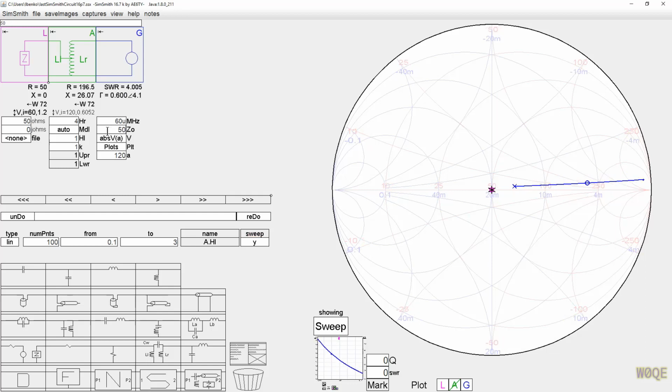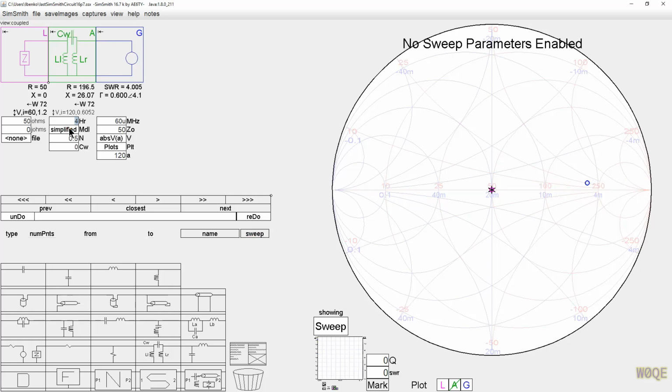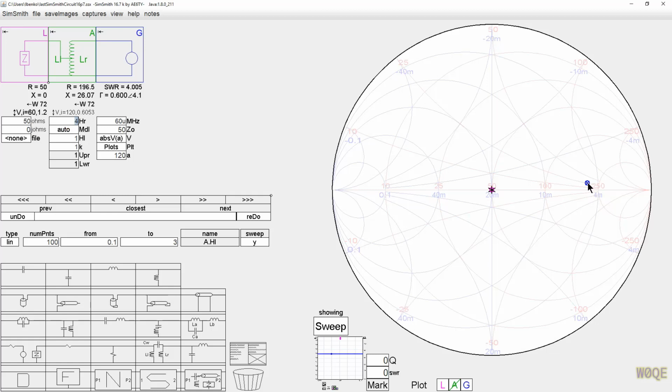But what I wanted to show here is, as soon as I touch this component, the sweep no longer works. There's a bug in all versions of SimSmith, I believe, up through the current version. I have a new version, a beta version I'm going to use for this video. If you've ever encountered this, the sweep does not work properly for the auto transformer when sweeping the values for the two parameters, L sub R and L sub L. Now, if I go back to a coupled transformer, I get the sweep that's appropriate. When I go back to the auto transformer, it does not sweep again.